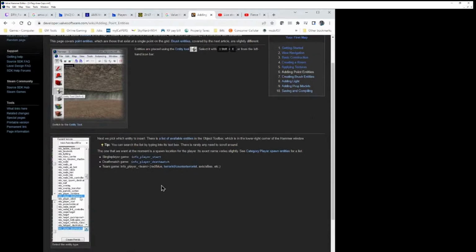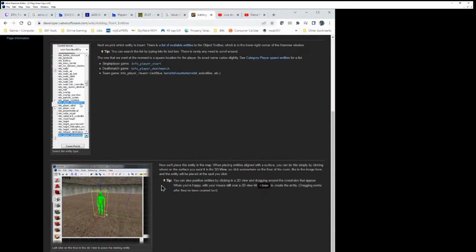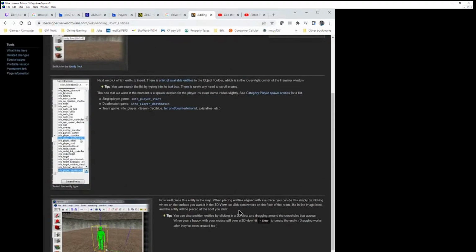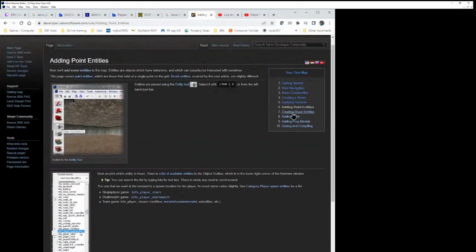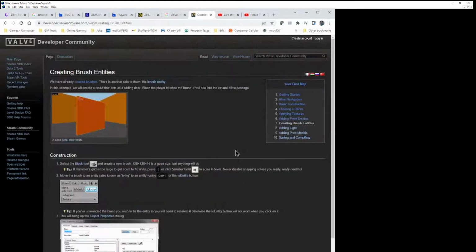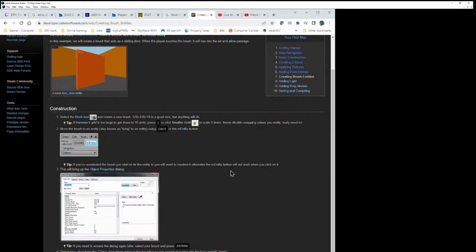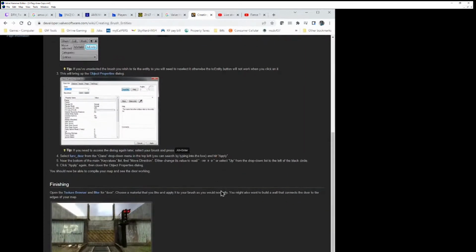Adding point entities. Okay, there's some other entities you can add in. They're talking about Team Fortress and Half-Life 2 here. Creating brush entities. Okay, the block tool is what they call brush. When they talk about a brush, that means you're using the block tool. Now, there's different kinds of blocks.